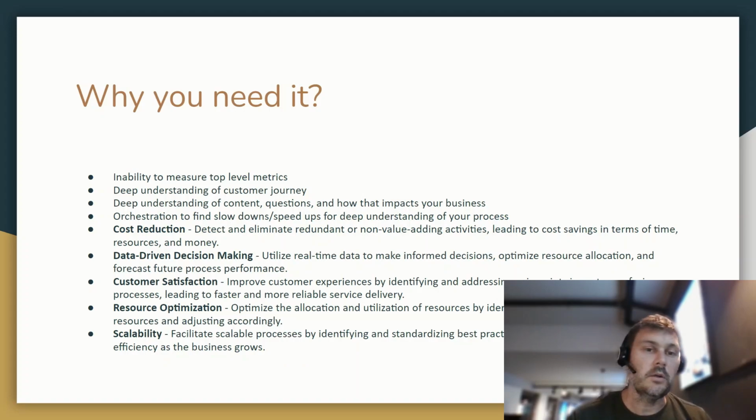Customer satisfaction: being able to identify roadblocks, issues, or anything which is a pain point for the customer, either within a process or informationally, which is triggered by an issue, and how to optimize that strategy. Resource optimization: once again, analyzing repetitive techniques and repetitive processes, and how they can be reorganized to be more efficient and scalable.